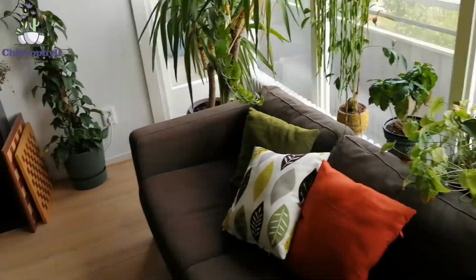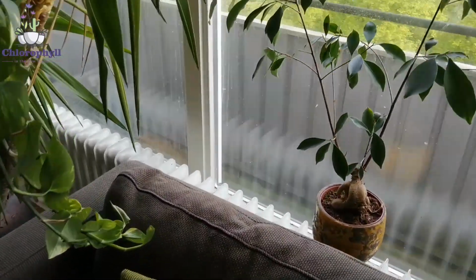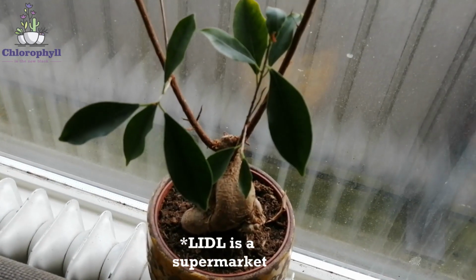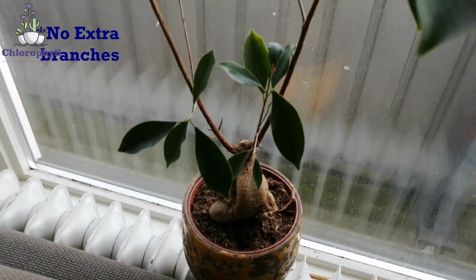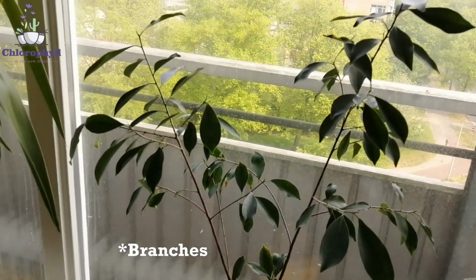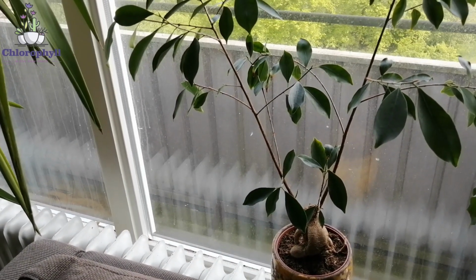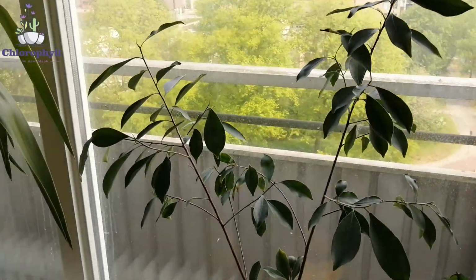Okay, let's go a little bit back to the plants that I have here. This is just a Ficus Bonsai that I bought in Lidl, and it was as small as this. All it had were those leaves, no vines. And since then it has grown all these vines. Normally, to keep it more bushy and compact, you would cut those vines as they start to grow, to keep it nice and full, but I don't mind. I like it like it is, and I think it's quite a nice piece.